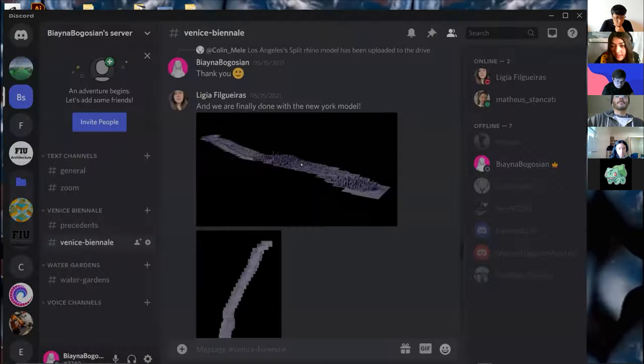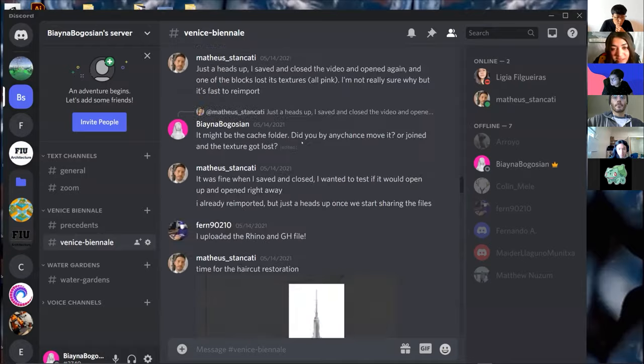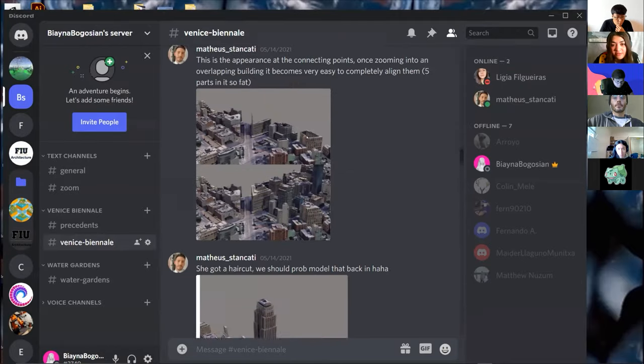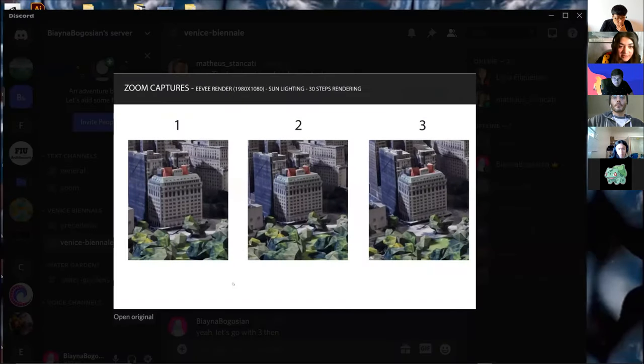I want to walk you through a couple of other things. We were doing these assessments about resolution. So these are different zooming factors. These are all 200 zooming factors, but within Google Maps, it creates 1,500, 200, and then 100, and within 200 is where we got the best result for an entire city. But these are the number of scrolls.